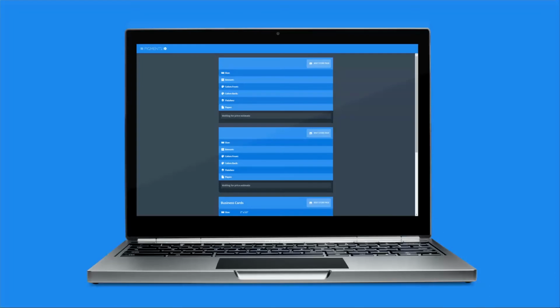Now let me give you an example of how you can apply material design. As I said earlier, Pigments is a marketplace for print shops. So what that means is you can request an estimate from a print shop, and then you get a list of all the estimates or all the projects that you've worked on in the past, or that you requested from print shops. And vice versa for the print shop, they can see who wants to have something printed from them.